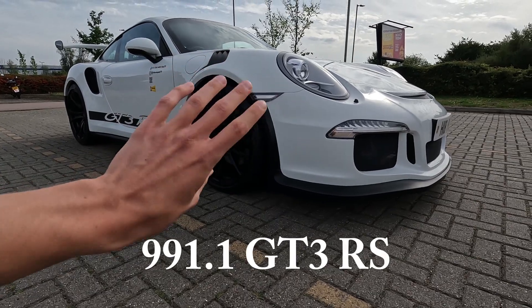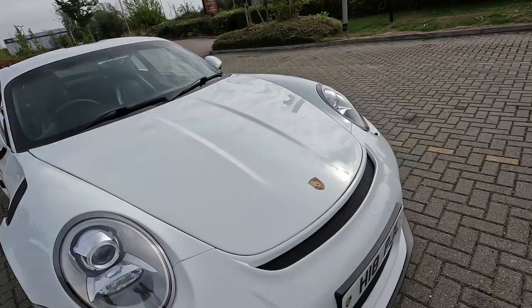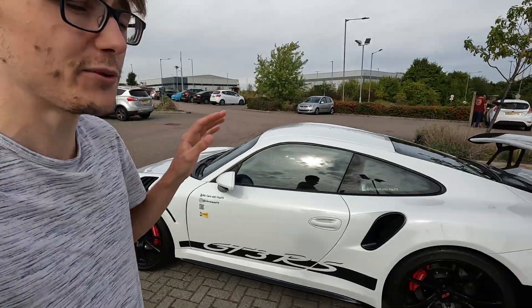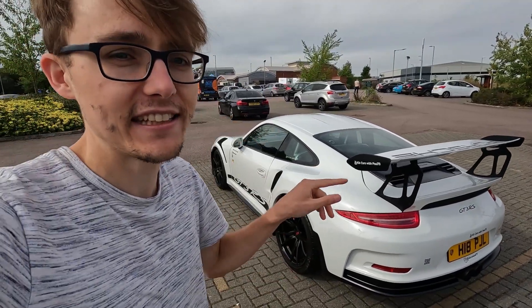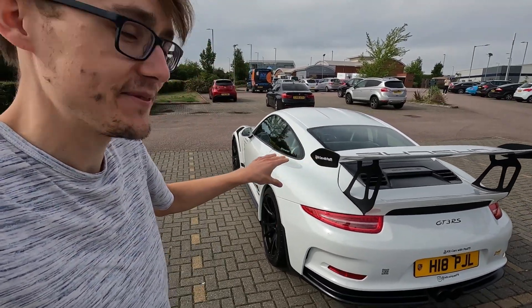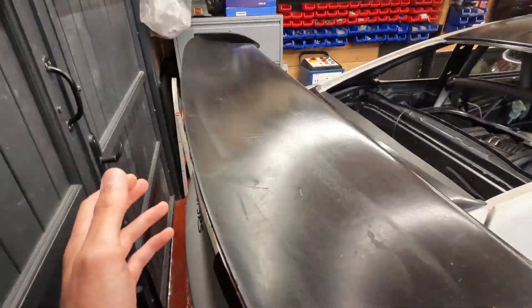It's essentially a 991.1 GT3 RS — that's what you'd think. Nice 20-inch wheels, decent sized brakes, everything about it screams GT3 RS. You get that huge wing, proper race car flat six. But I'll be honest with you — this is actually a 2.7 litre Boxster with a kit conversion to look like a GT3 RS. Man cave heaven, basically.